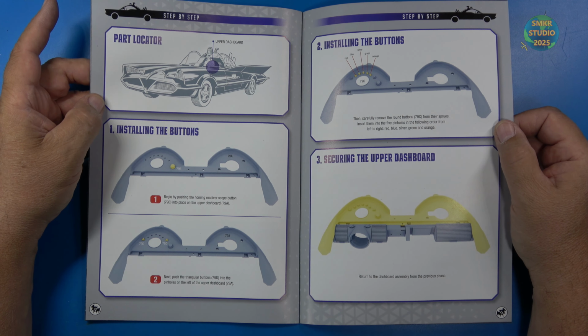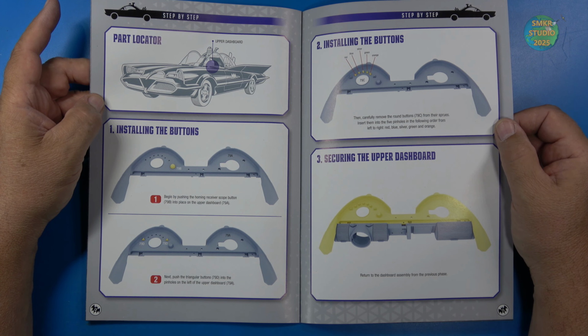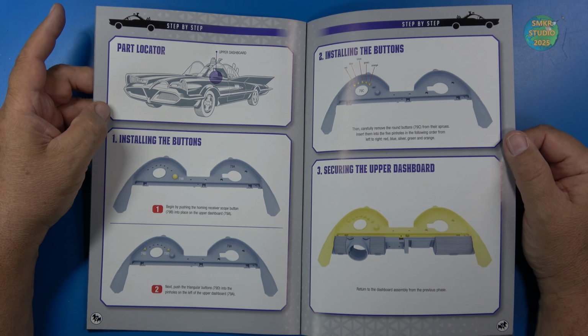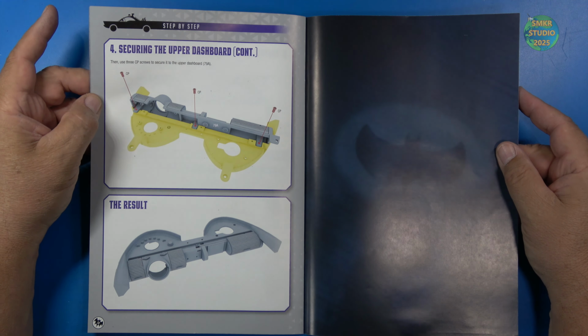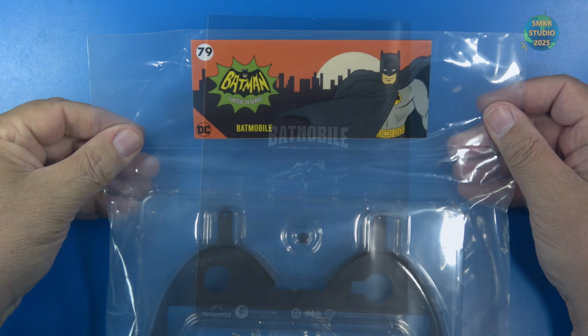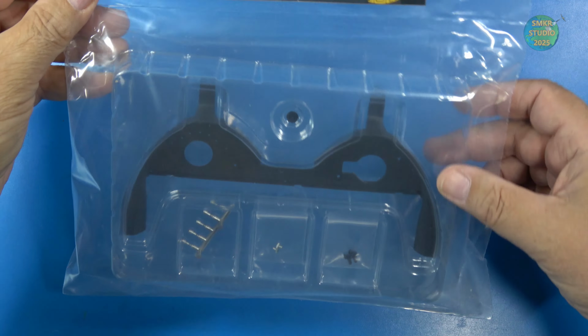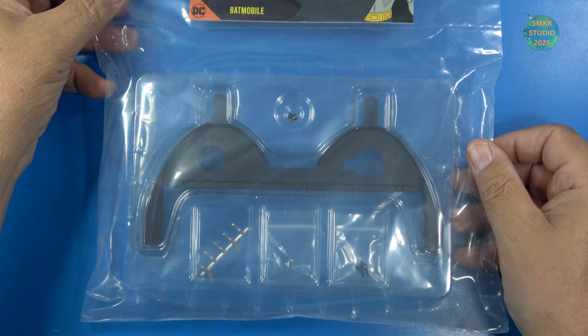The homing receiver scope button, the large one. The triangular buttons get pushed in also, and some of the round buttons there. Then we'll mount that to the dashboard with some CP screws once again. Let me get the parts, I'll be right back. Phase 79. Let's get a closer look.